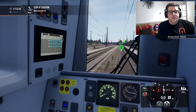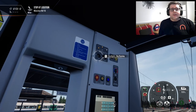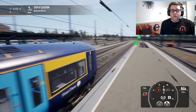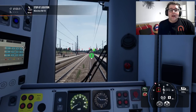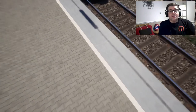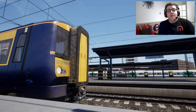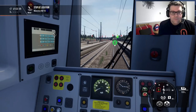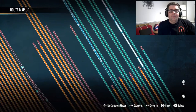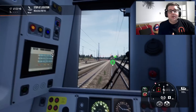Just to let you know, even though it says 12:03 on the clock, the 377 is due to go out at 12:05 on the dot, whereas we started this at midday on the dot. So that's why we have a little bit of time to set up, make sure our brakes are off, make sure our lights are on, make sure we've got our passenger information screen set correctly, because as we know, the 377 will probably have not in service, whereas the 375, we want to have something a little bit more special, might I say. So we do have quite a few kilometers to go on this route. It is non-stop to Munich, so let's see how we get on with that.